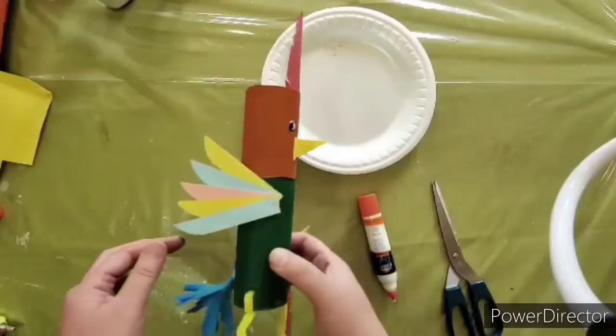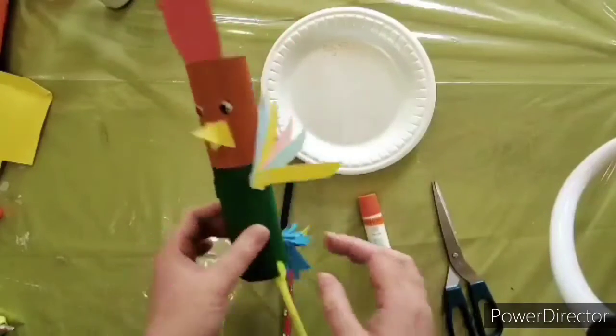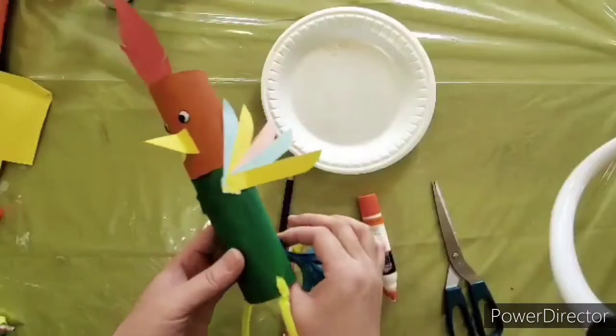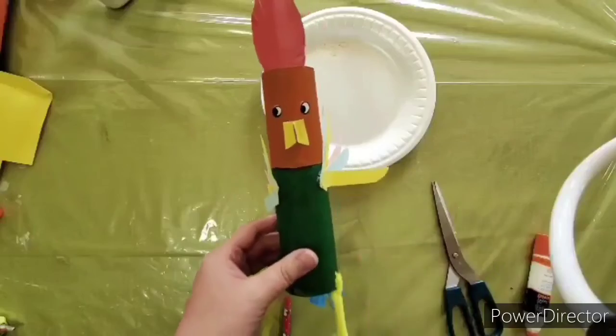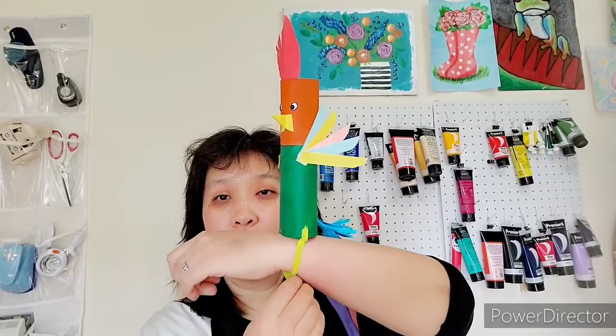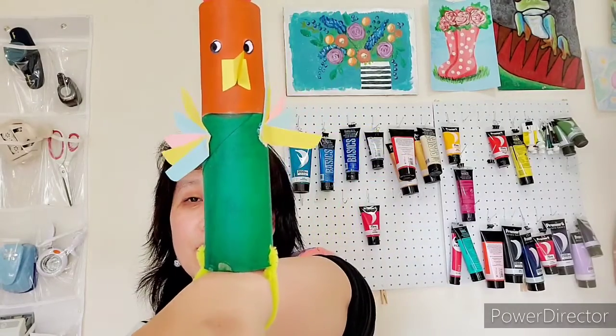This is your parrot. This is my parrot. Maybe a parrot named Priscilla. Okay, this is for today. I just tied it on my wrist, so it looks like he's sitting on me. So this is for today.